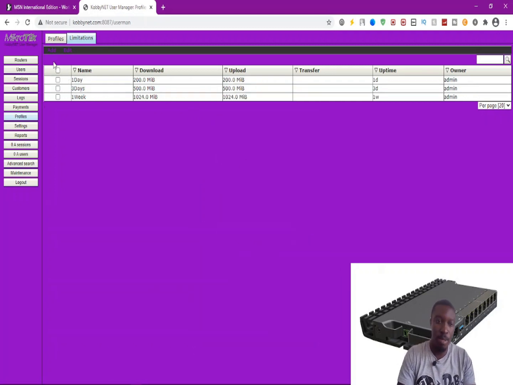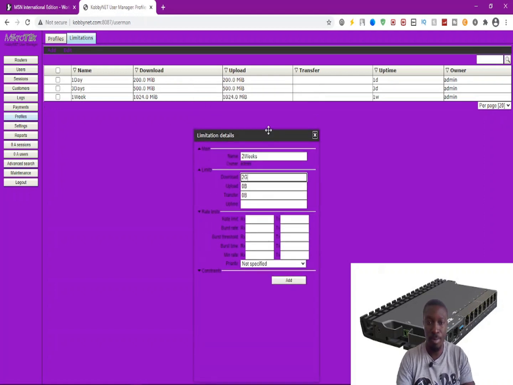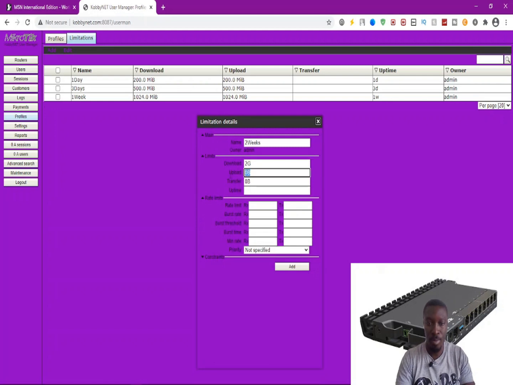Okay. The next one is 2 weeks. I want a download of 2 gig for them, 2 weeks as the uptime, and then the speed should be 6 meg.